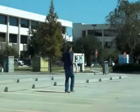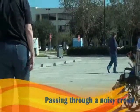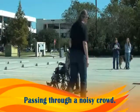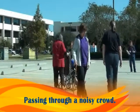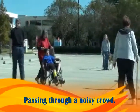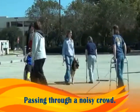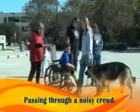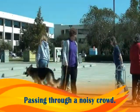So now here comes the loud, crippled crowd. You have to pass your dog through a crowd of strangers that are making loud noises, doing all kinds of unfamiliar things like wheelchair, crutches, a cane, walker, and the dog's just going to walk through the noisy crowd. Dog's supposed to stay loose leash, stay focused on the handler, and not be trying to interact.